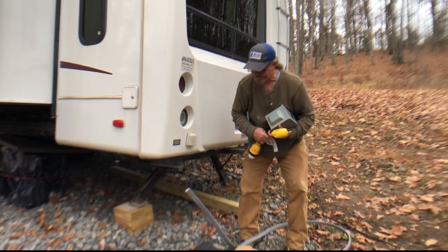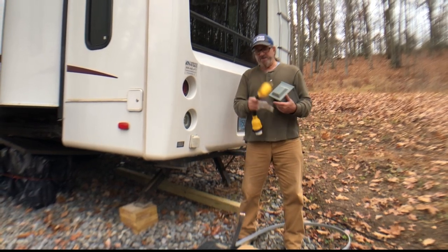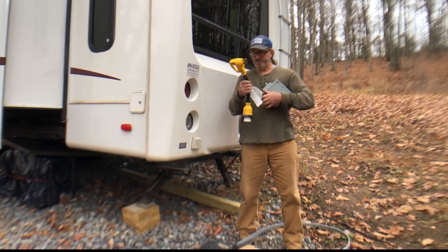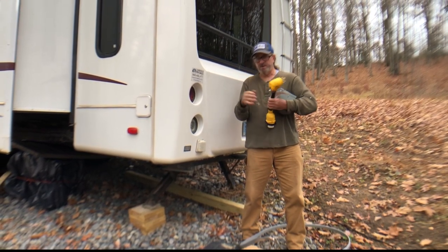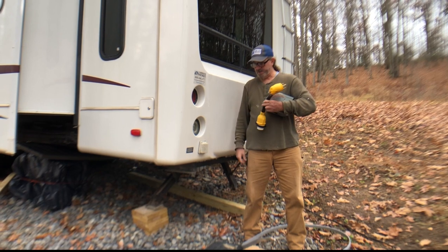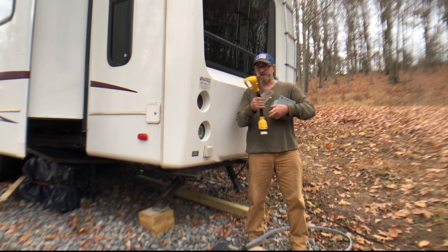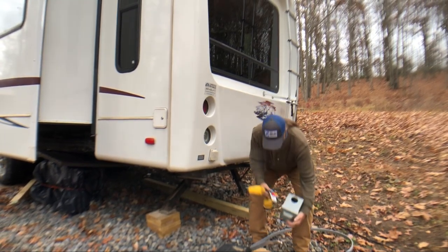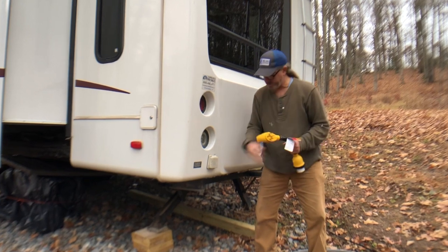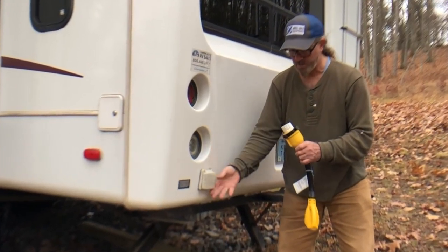Now, because I ran feeder cable underground, I couldn't find this anywhere. I was able to find 12-inch ones that were really solid and wouldn't twist or be flexible. It seems like everything online or in trailer stores or whatever want to sell you 30-foot, 25-foot, 50-foot service cables. I couldn't find a 50-amp male to 50-amp female. The reason being I want a short one like this is because my service cable's coming up out of the ground. This only fits in here one way.